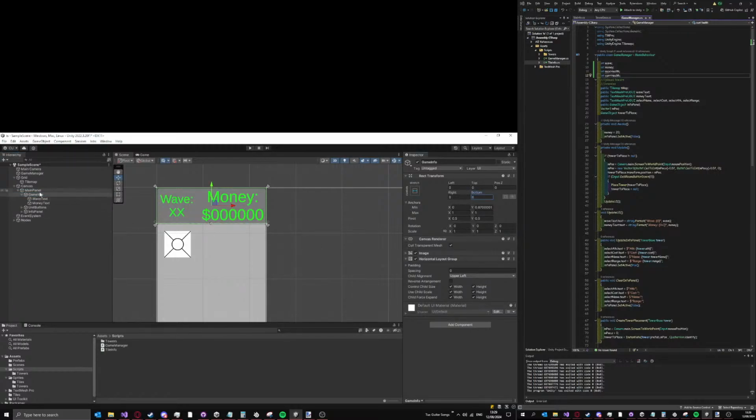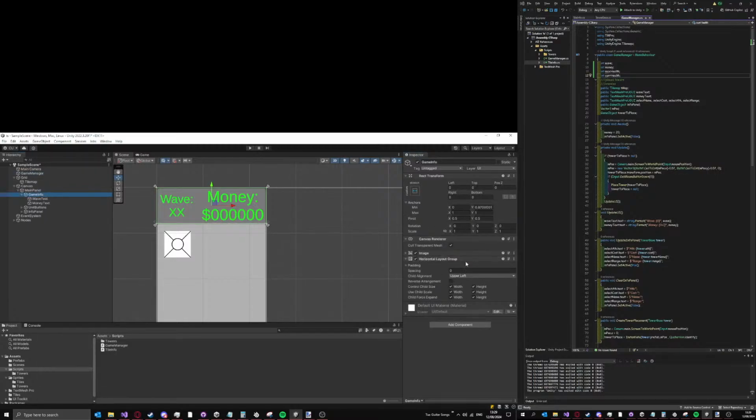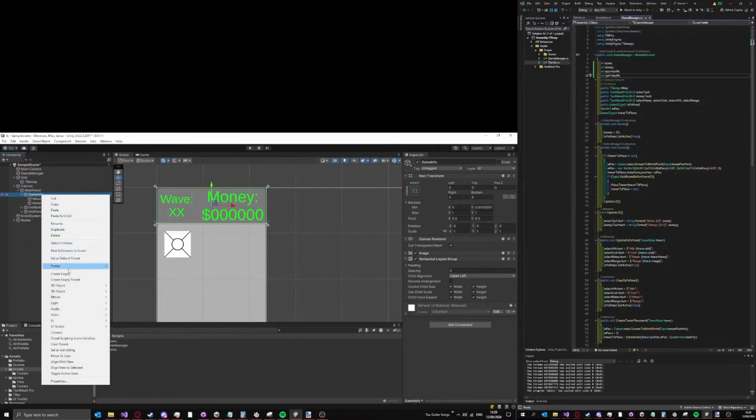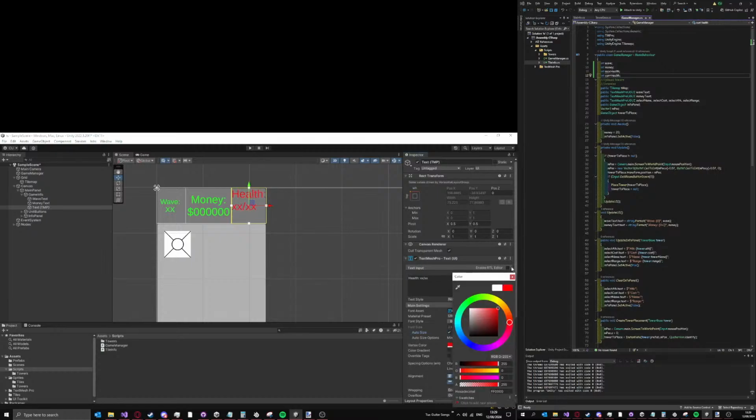So wave, blah, blah, and then I want to, oh, I forgot I had it like that. It'll go horizontal. Okay. But I just go add in UI, go text. That text will be health. It'll be XX out of XX. Cool. Auto size. Now I want to have this at the top. I also want that to be red. Make it a bit nicer. There we go.